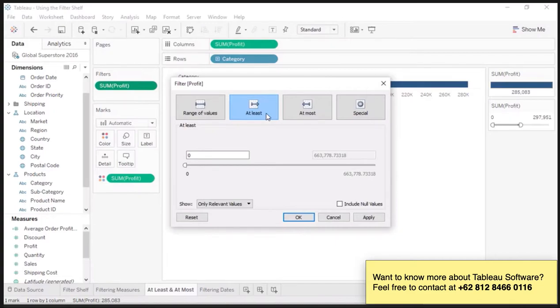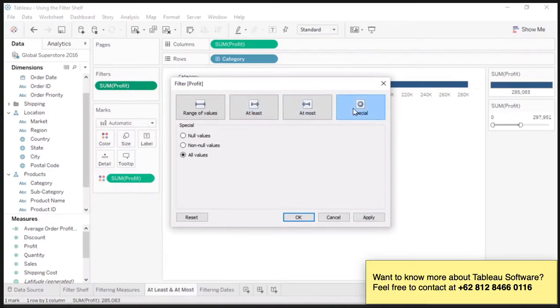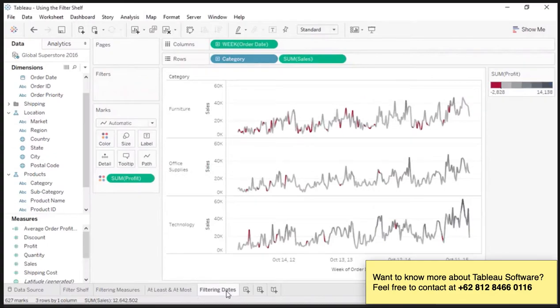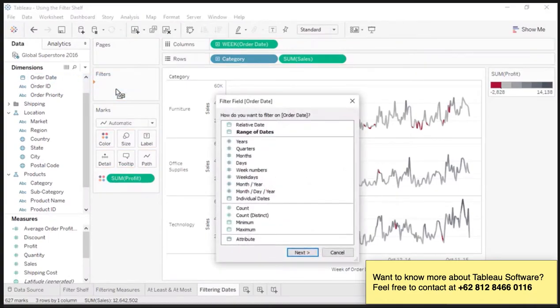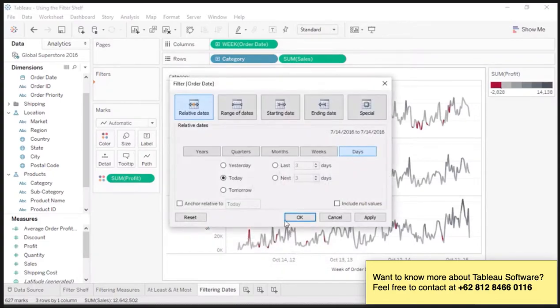Lastly, for quantitative filters, we have an option for special. This helps us filter on nulls. That's filtering quantitative data. Dates deserve their own mention with filtering. When a date field, identified by this calendar icon, is brought to the filter shelf, we're given a filter field just like with the measure and asked to specify how we want to filter the date. A discrete date is treated like a dimension, and there are specific discrete date parts listed here. Note that they're in blue. Continuous dates, however, have their own date-specific options. Here we can pick range of dates or relative date. These will bring us to the options for continuous dates.